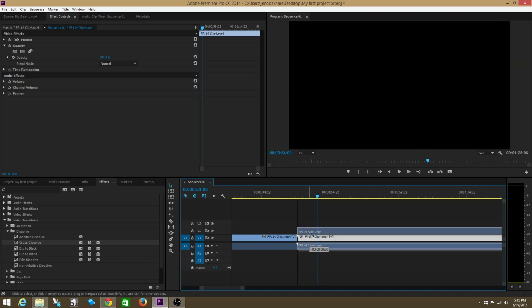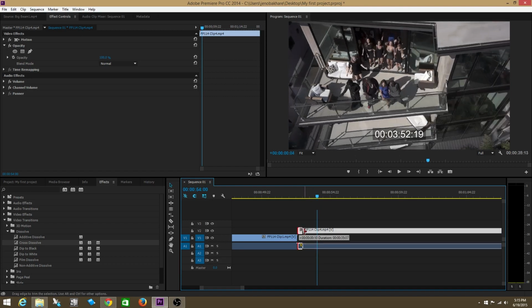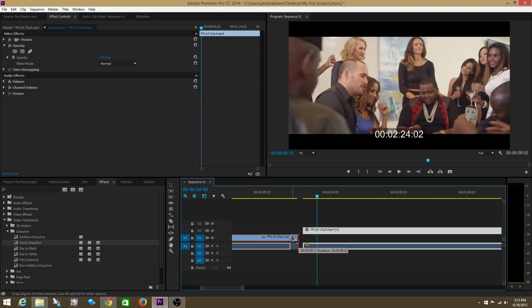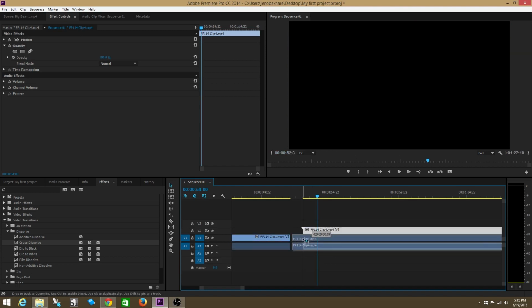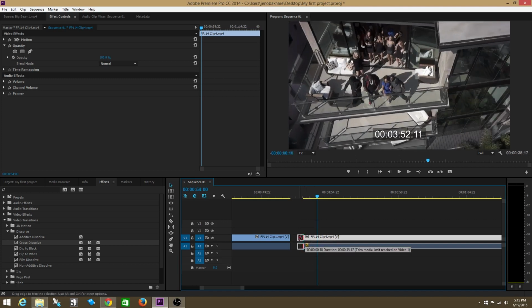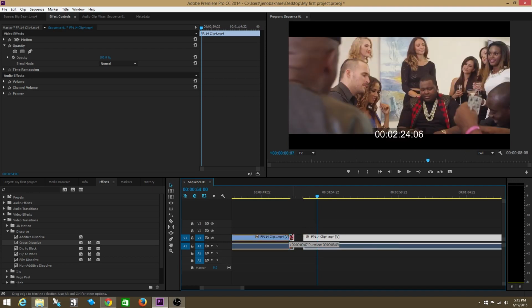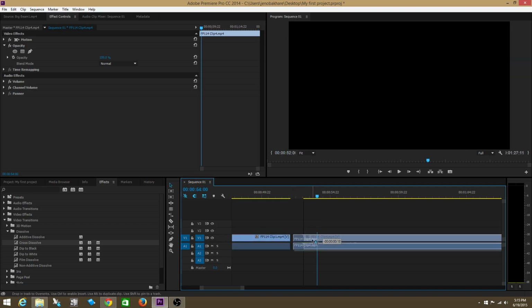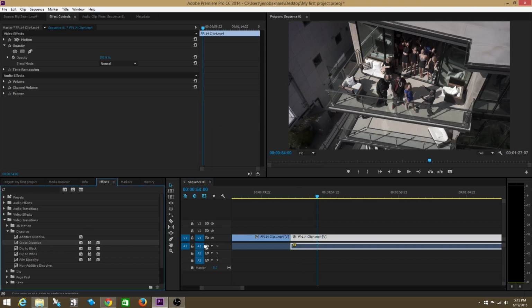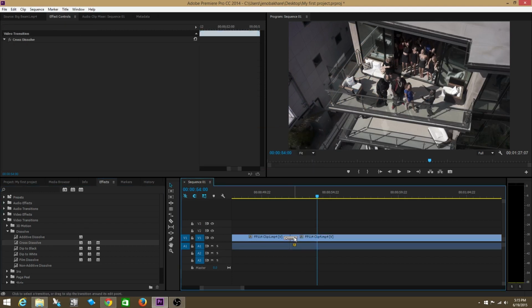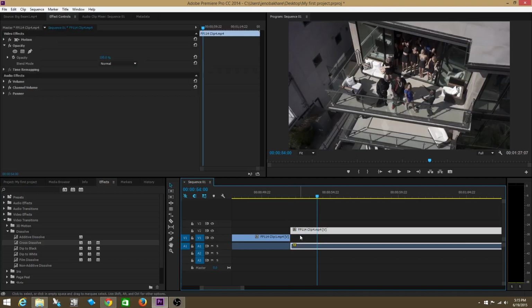So what you have to do is crop this back a little bit and crop this back a little bit so that there's actually footage able to be drawn out from at the very beginning and footage able to be drawn out from at the very end of this clip. And then if you put them back together and you put this cross dissolve, it will then work. Cool. Awesome. And that is cross dissolve for video transitions.